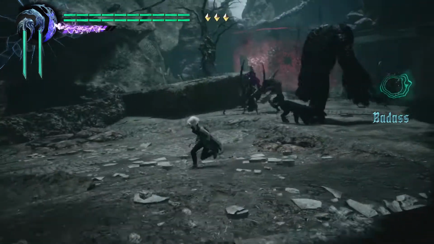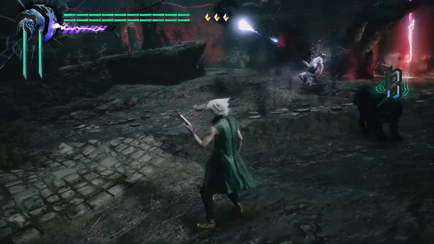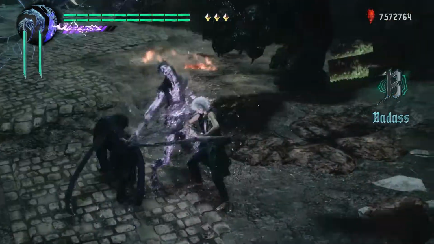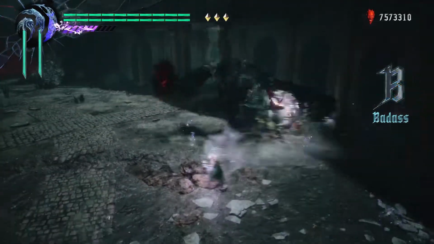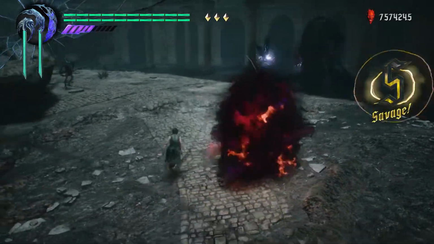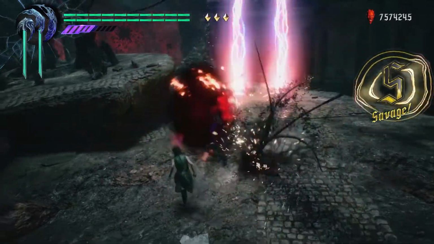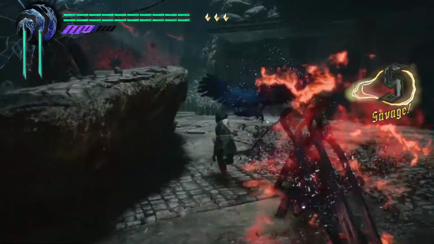I'm just staying away from the Judeccas, and as you see here, I have full vision and full control over the fight. The Judecca telegraph their attack very, very drawn out, so it's easy to dodge them with V. And there I used the promotion ender move because the Antenora was around other enemies, and that got my style points up to S2.